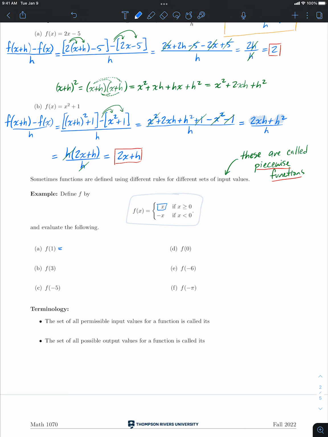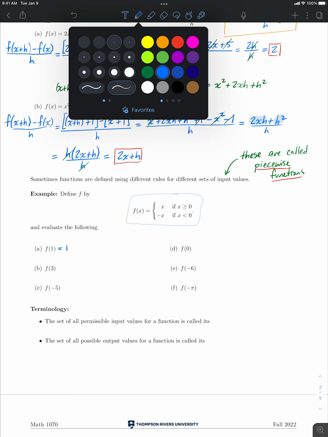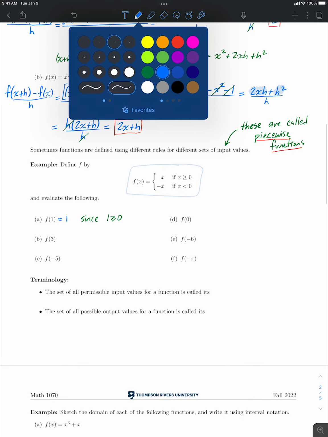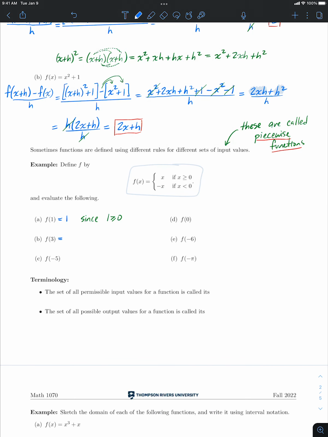Remember, x is the symbol that represents the input value, so you might as well take it to be f of x is equal to x here. So we're just going to get 1 back for the output. Okay, and I'm going to add a reason here. The reason is that 1 is greater than or equal to 0. Because this statement is true, we used this rule and gave back the input value. Whatever the input value was, we gave it back as the output value. In this case, it was 1. Okay, what about 3? Let's plug in 3. Imagine 3 takes the place of x.